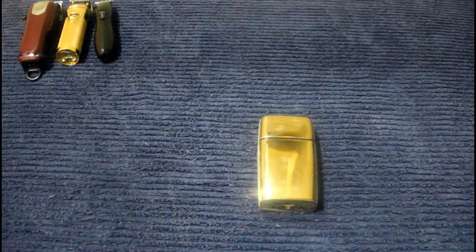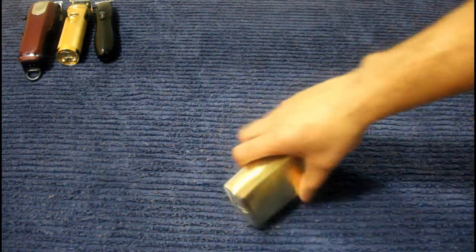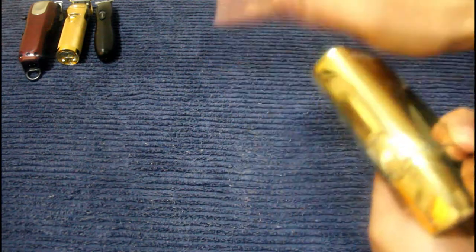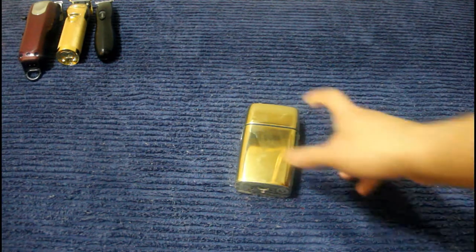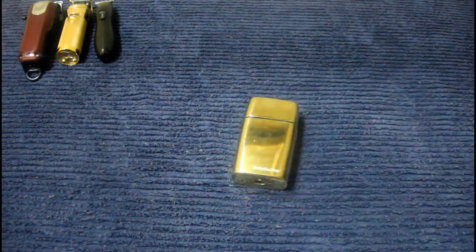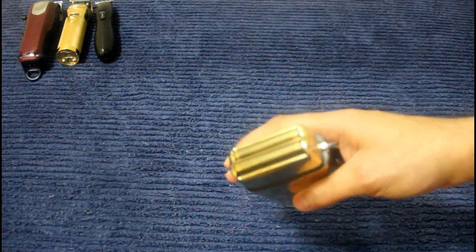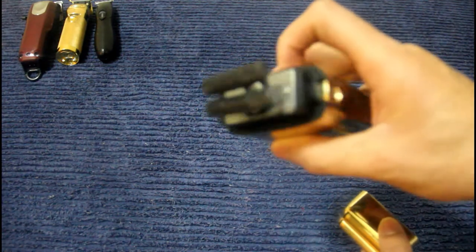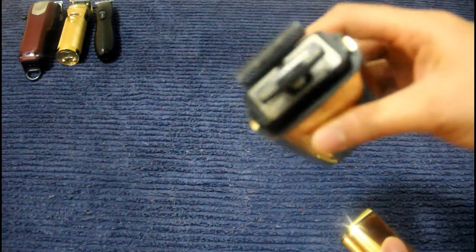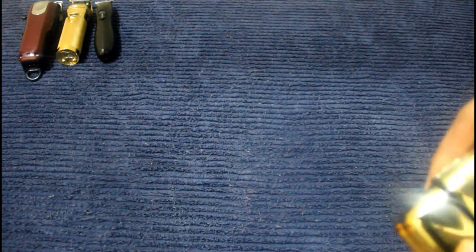Of course the shaver has to be a Babyliss brand as well. Sorry, I have a lot of powder on this — powder recently spilled in my bag and it's been a hassle trying to clean everything up. This is the Babyliss FX shaver, the gold ones. I love gold. Using these with the trimmers to make that bald line just makes everything so crisp and makes it pop much more.